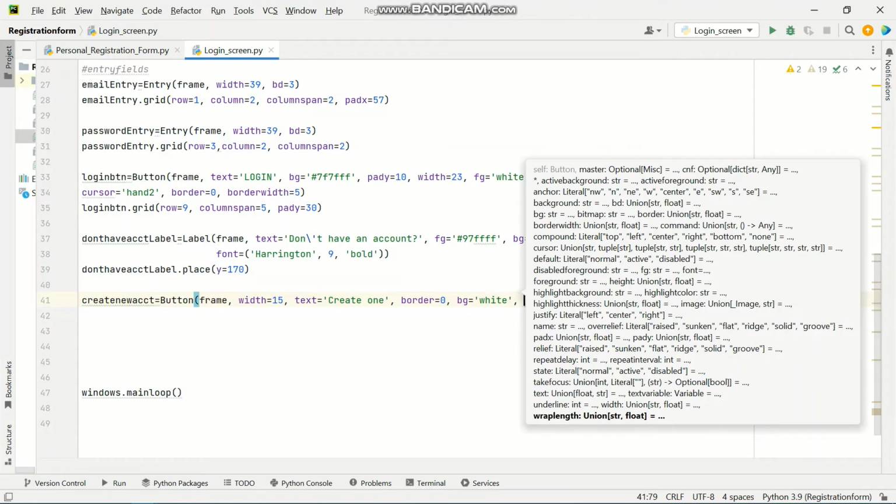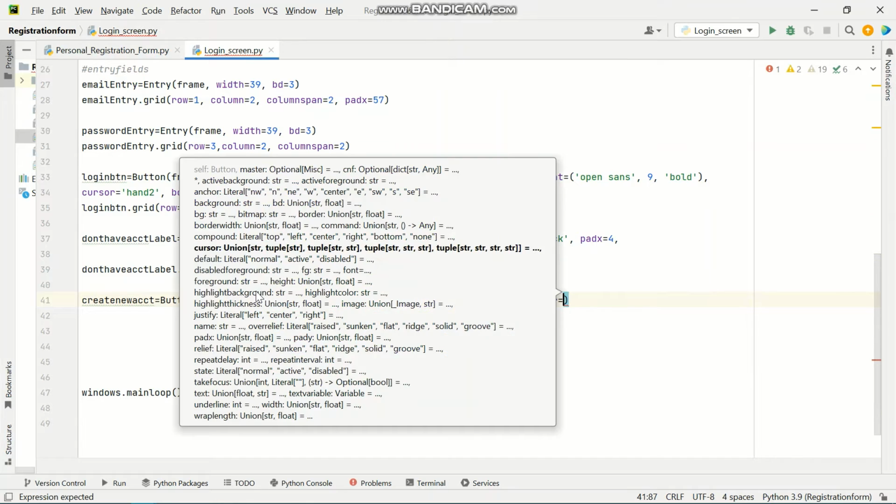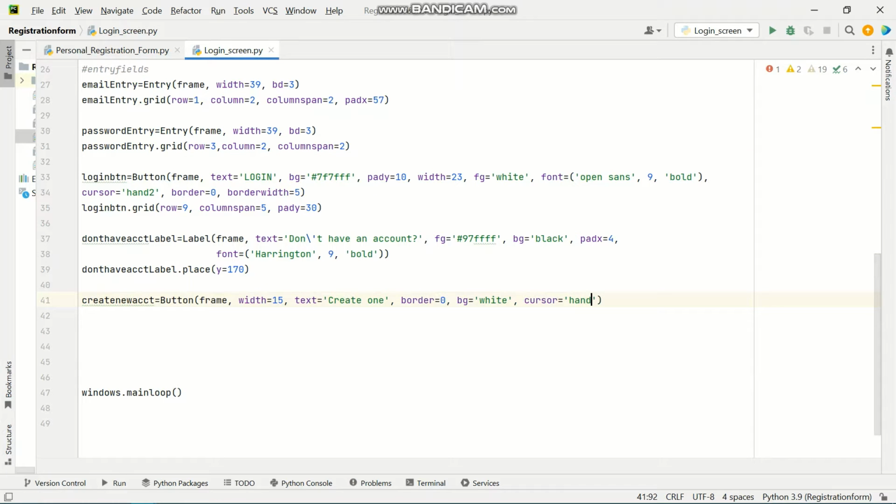And after that, since it's a button, you have to include a cursor to indicate to a user that the button is to be clicked. And then the font ground is going to be black. Okay, and then we're going to have our font style. I'm going to call this one Tahoma. Tahoma, and this is going to be size 8 and it's going to be bold.